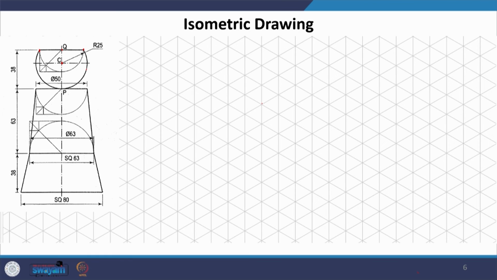So, this has a radius of 25 and assuming this has a radius of say 20. So, let us assume this to be having a radius of 20, which is the top. Now, I am going to draw it bottom down. Okay. So, this is what you are going to see on the top of this hemisphere. Sorry, this is not a hemisphere, this is part of a sphere, section of a sphere. So, this is what we have drawn here.